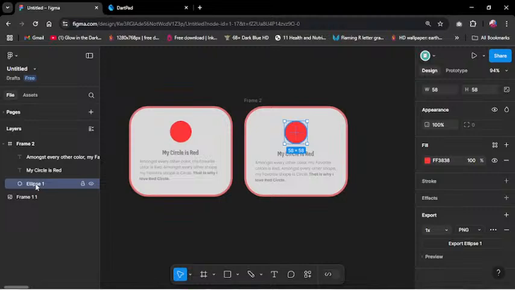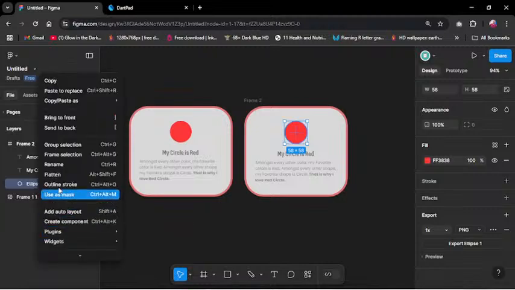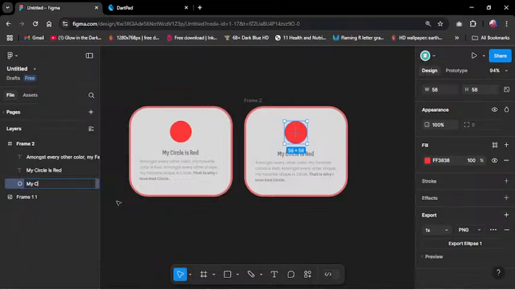We can rename these things. If I rename it to, let's say, my circle, when I go back to export, I'll say export my circle. So whichever item you select, you can see it here to export, and then you can choose which version, whether PNG, JPEG, SVG, or PDF.